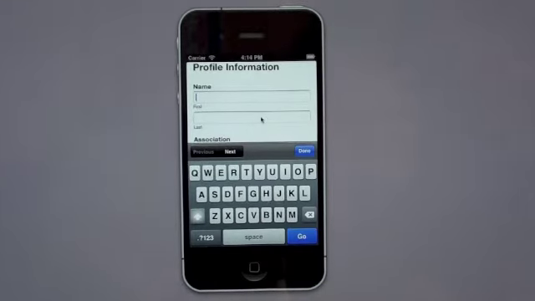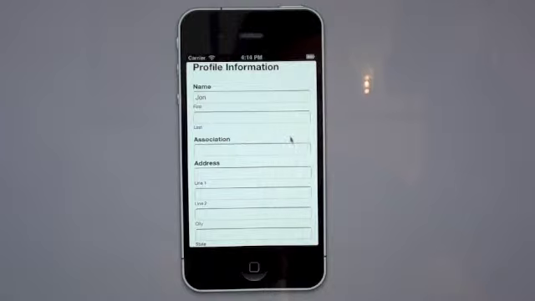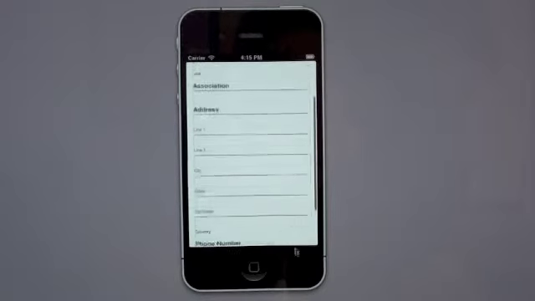Also, I'd like it to be known that the user can only enter in whatever they like. If they choose to just enter their first name, that's fine. There's no required field. You don't have to enter anything that you don't want to disclose to the public.